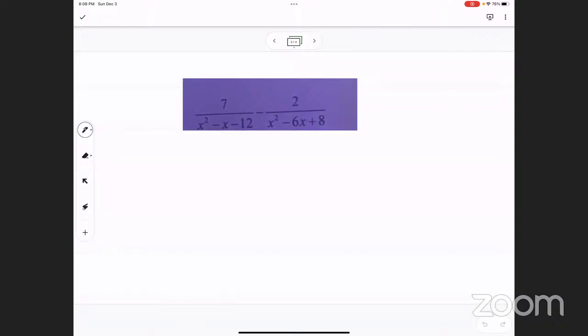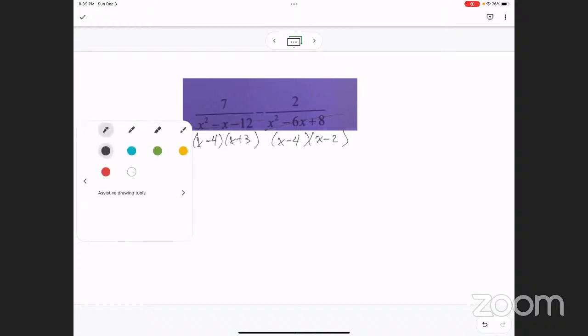This next one, we're just simplifying this, I take it. Yeah. So see if these factor. So this is going to be x minus 4 and x plus 3. And this is probably going to be x minus 4. You know why I know it's probably going to be x minus 4? Because I already have one, and I can't have an x plus 3 because 3 isn't a factor of 8. Usually they have one factor in common. Sure enough, x minus 4 times x minus 2. So that's what my equation is, 7 over that or 2 over that.